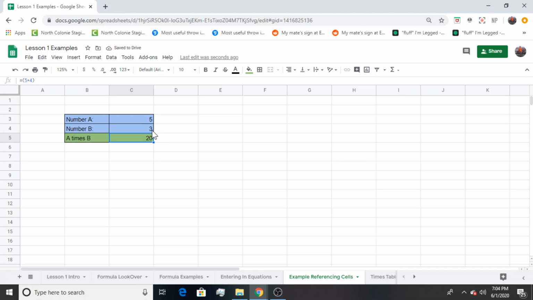Well, in order to make this equation right again, what we'd have to do is go back and change it to 5 times 3, which for something small like this, it's fine. It doesn't take that long. But when you want to do a huge spreadsheet for, let's say, your business, if you change your mind on something, you don't want to go through each and every data point and correct it.